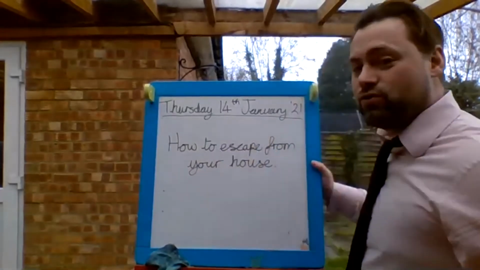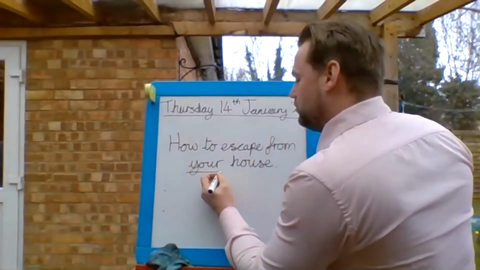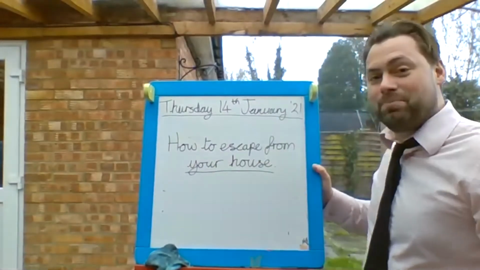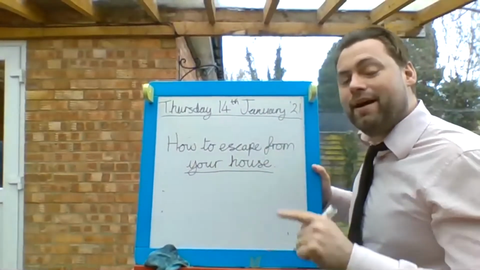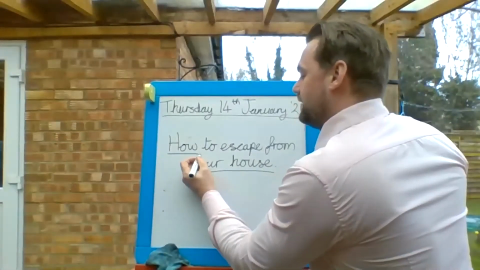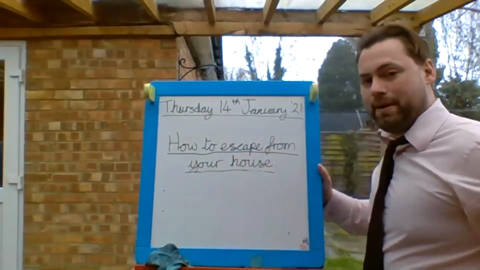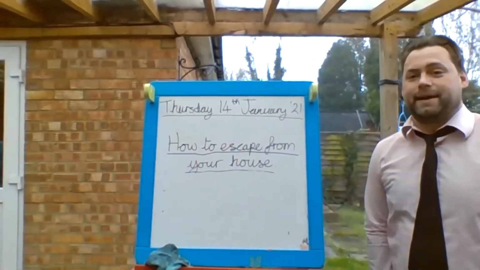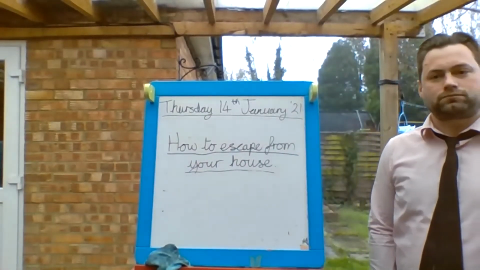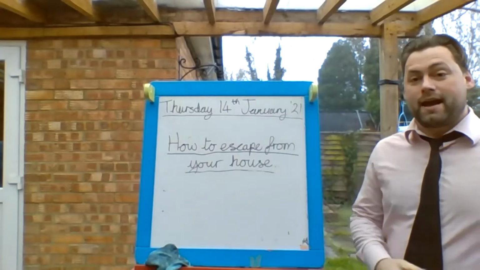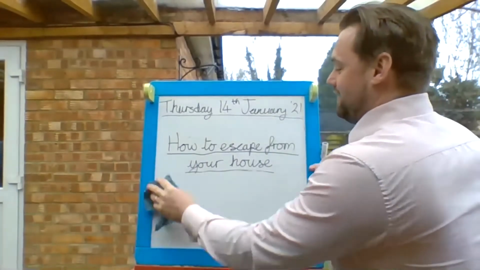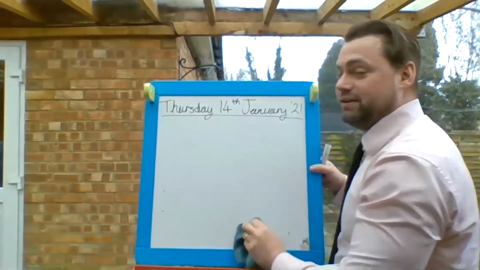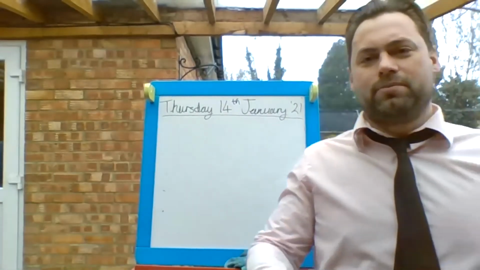Okay, and as always with titles, we need to use a ruler. I'm not using a ruler because I don't have one that's big enough for my board. You must use a ruler when underlining. Always underline in pencil, not pen. So that's what it should look like. So pause the video and get our title down. Okay, you can unpause the video now, and I'm hoping you have. I'm going to rub that one off because I need the space for my board, but you don't need to rub it out. You'll keep it on your nice piece of paper.